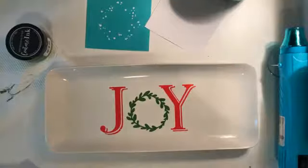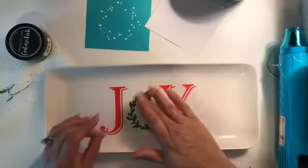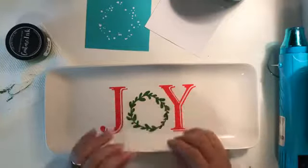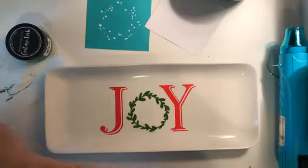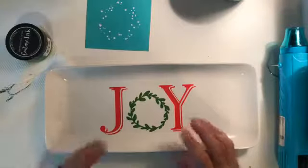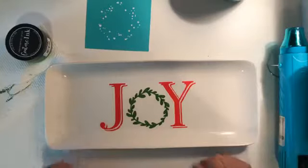So I think I'm foiled yet again. I mean, it's dry, but it still has just a slight bit of tackiness to it, so I'm not gonna chance it. I'm gonna hold off, and I'm gonna try again tomorrow night and finish this off with the berries, and then 3 days later we're gonna have our finished project. But it's well worth it, because I think it's really pretty.